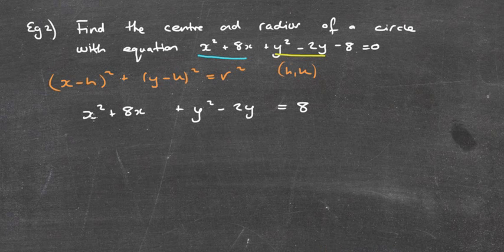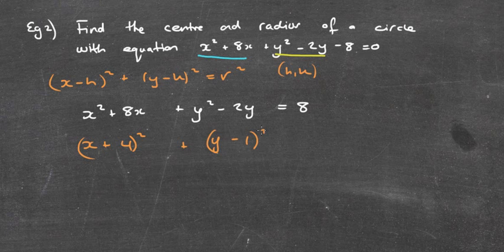So I want to put this back into this form. So solving the perfect square, you might remember we used to say we halve the middle number, which is 4, and we square it. Likewise, we halve the middle number and we square it. Now, you might think, okay, well, if I do that, what would it have been if it was expanded? Now, this part of it, guys, I'm going to draw a line here because this is the bit you should do in your head.